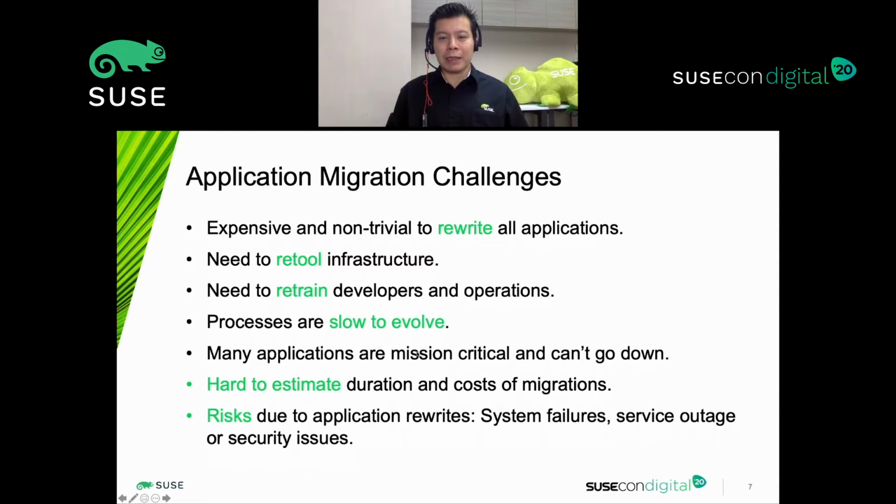Here is a list that you can see on this slide, and you may want to take a pause to read them, as I'm not going to go through them one by one. But in short, to many enterprises, running cloud native apps on new platforms like Kubernetes and Cloud Foundry is new. This causes the management to have a relatively long list of concerns, including risks involved, training needed, or even rewriting the entire application, which may take forever and will be costly. It's hard to estimate how long it takes and how much it costs.